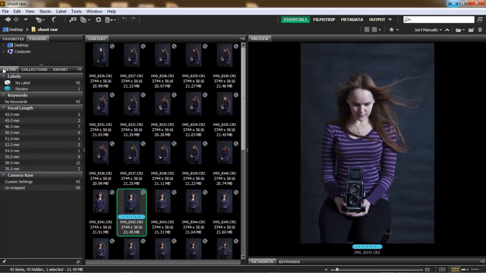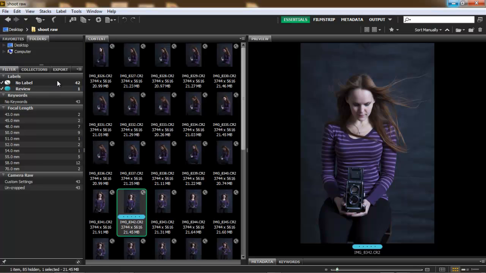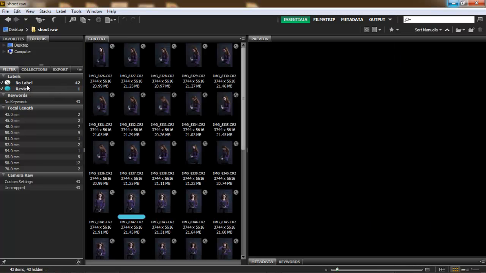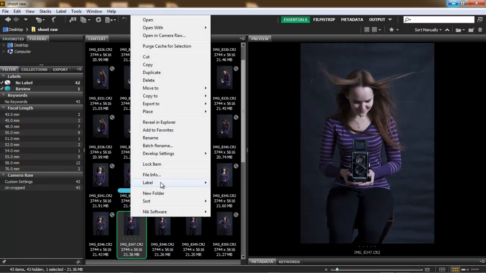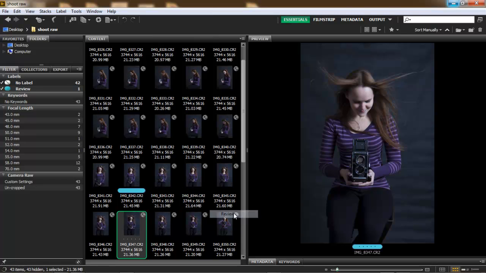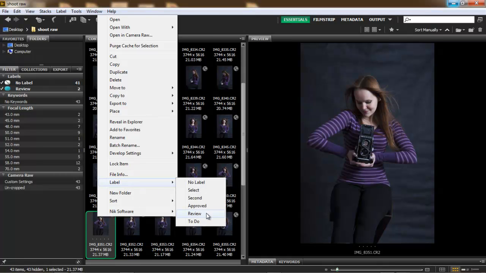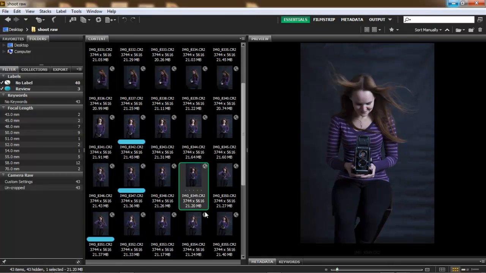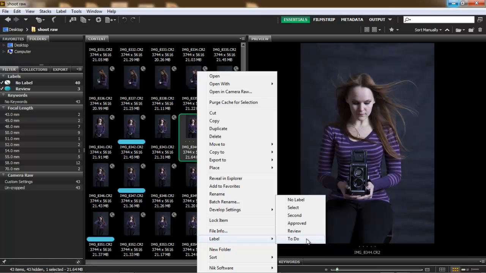And notice the color right here, and it also shows up under Filter, and then here it says Review, and it tells me that I have one picture selected. If I click on that, it's only going to show me that one picture instead of all of these pictures. So I'm going to go back to the pictures, and then I'll go through them. Let's see, maybe this picture is going to work, so I'm going to click Label and then Review. And perhaps this one, Label, Review. And let me go up here. I kind of like this one as well, so I'm going to do the same thing.